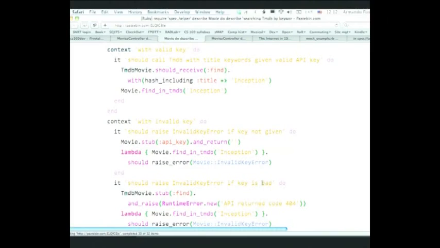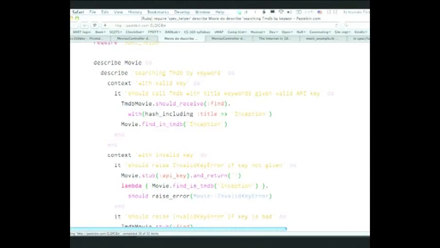Now, why is there context as well as describe? It's for the same reason that Cucumber has given, when, then, and, but; they're all synonyms. Context and describe are synonyms. The only reason to use one over the other is whichever one makes the test more readable. So this says, I'm describing tests related to this single collection of behaviors, but the same behavior can occur in two different contexts. It's purely for human convenience to have the two synonyms.